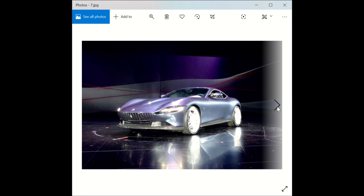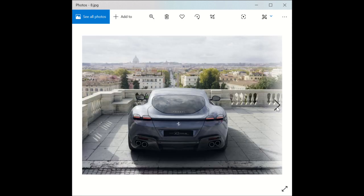But the one thing that's different about this particular car is that Ferrari will not let you buy certain cars unless you buy certain cars first. So if a person's not a Ferrari owner, they may not be able to get this particular car. They'll have to go to the dealership and they'll have to be told what they must purchase first before they can get something as nice as this.